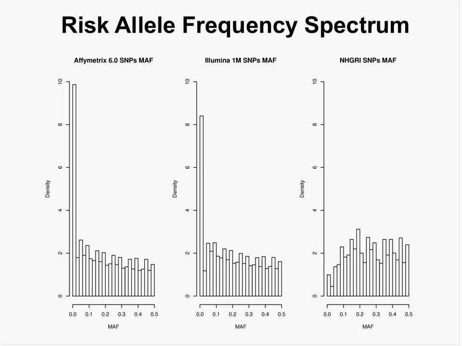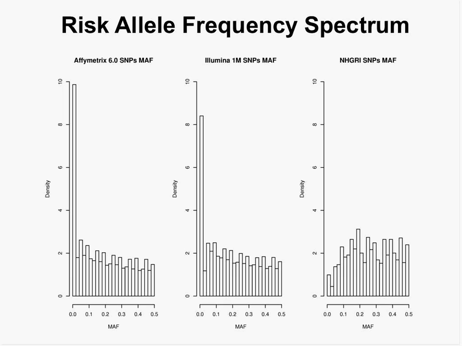But of course, we have little power to do very much with the low frequency variants, and it's always been appreciated that the quality of interrogation of the low frequency variants is not nearly as good as the quality of interrogation of the high frequency variants. And for all of the same reasons, of course, this carries over into the sequencing also. When you don't know that a site is polymorphic, or the fewer examples you have of people carrying a heterozygous genotype, the harder it is to make a secure call.